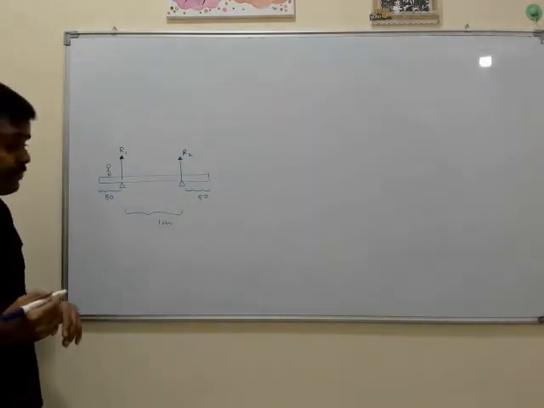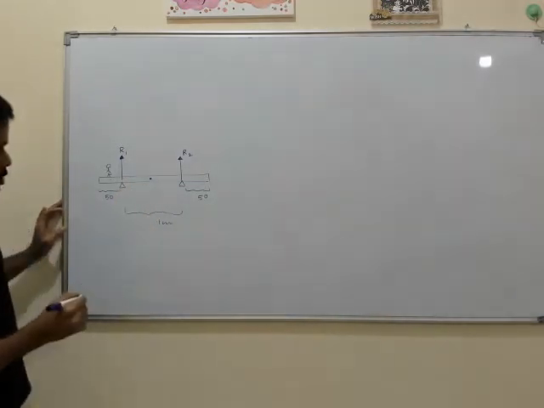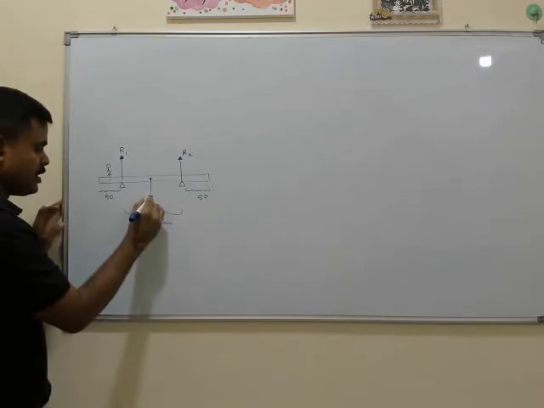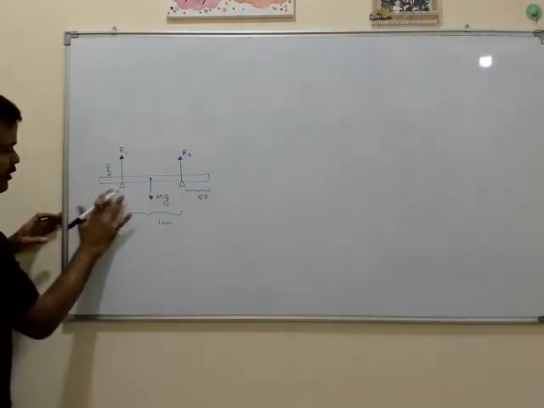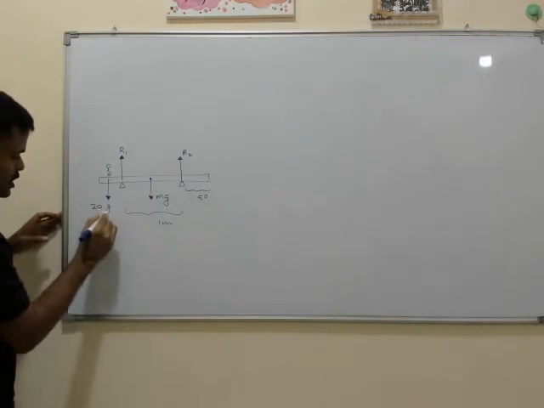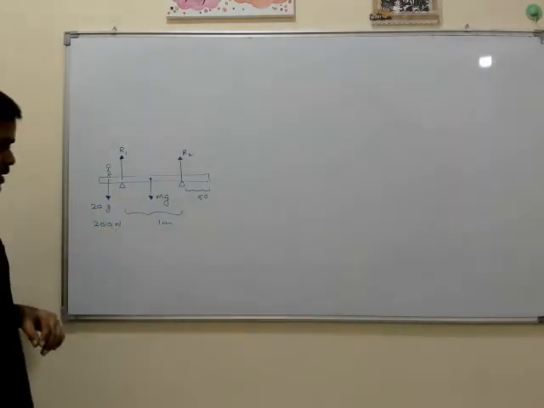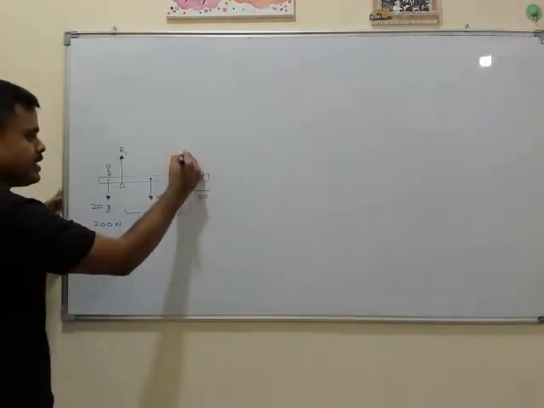And then weight is acting where? Weight is acting through the center of mass of the rod, right in the middle. The weight is mg. And the weight of this girl is 200 Newton. Why? Because the mass of the girl is 20, so 20 into 10 is 200. So we got a system like this. Let us write down a couple of equations, then that's the end of it.